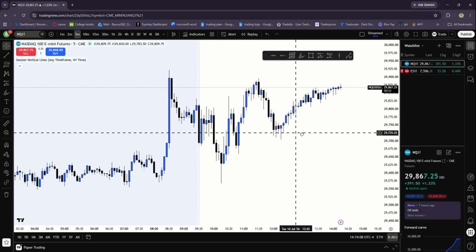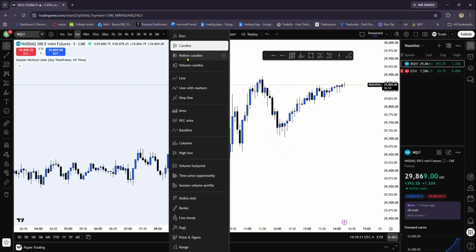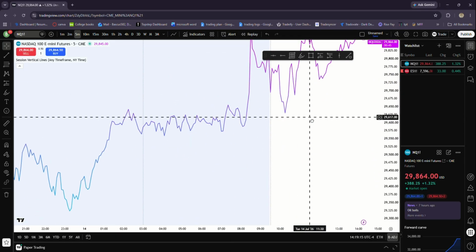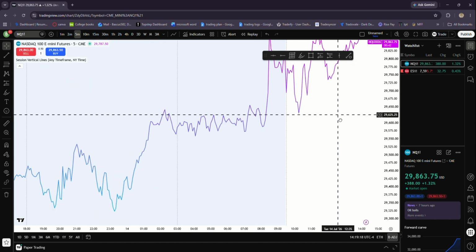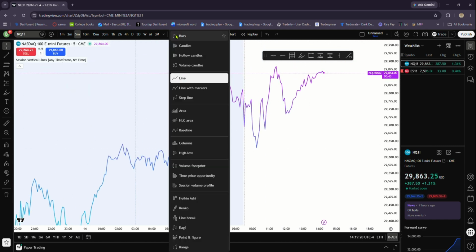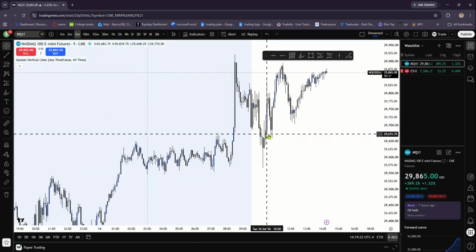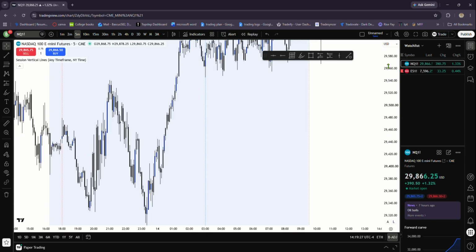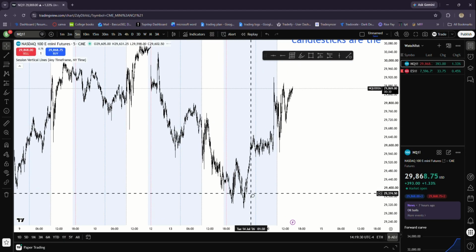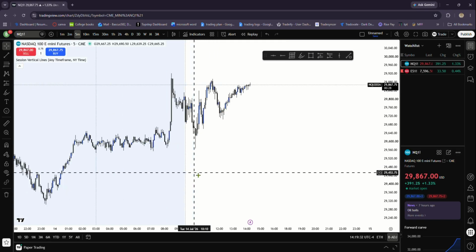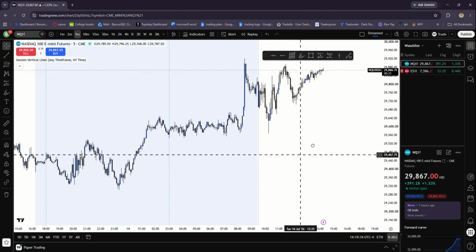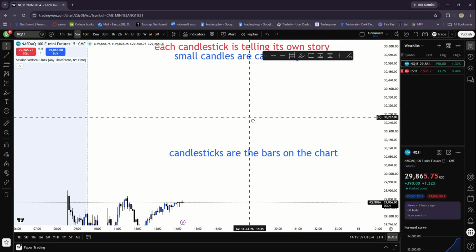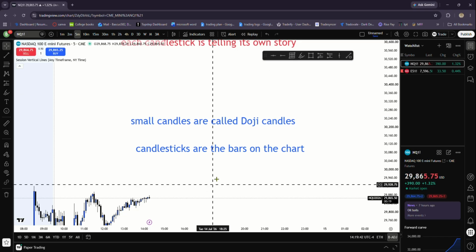So candlesticks are the bars on the chart. Maybe you knew what candlesticks are already, but before you understood that, you would see these lines sometimes, these graphs that basically just show you what's going on with price action. Maybe you're looking at a stock like Apple or Netflix, and you just see these lines. But sometimes you think it's lines, but it's really candlesticks. You just got to zoom in and see what's going on behind the scenes. So you guys have to understand that candlesticks are these bars on the chart. But I don't want to yap too much. Let's get into the next thing that you guys should take note of.